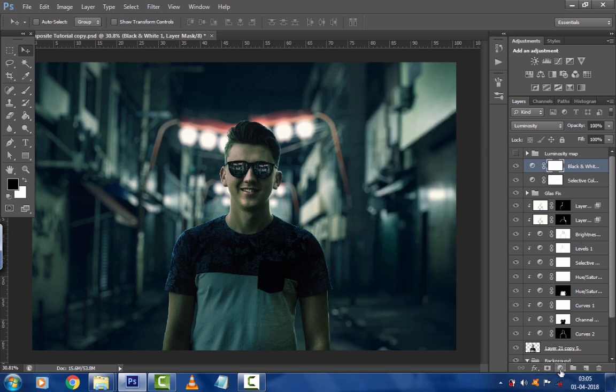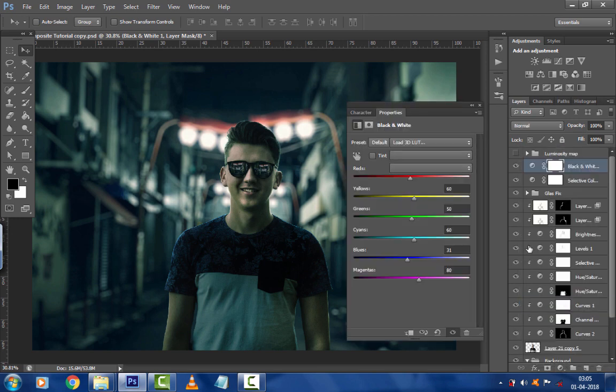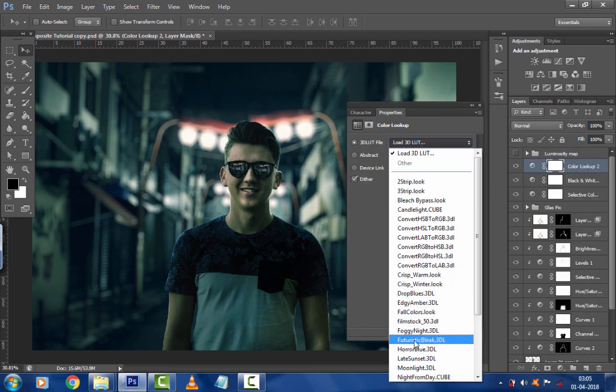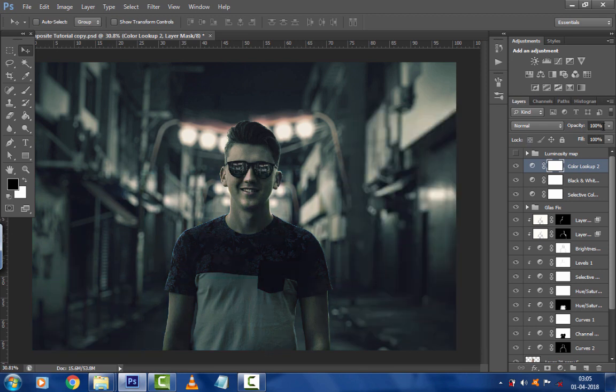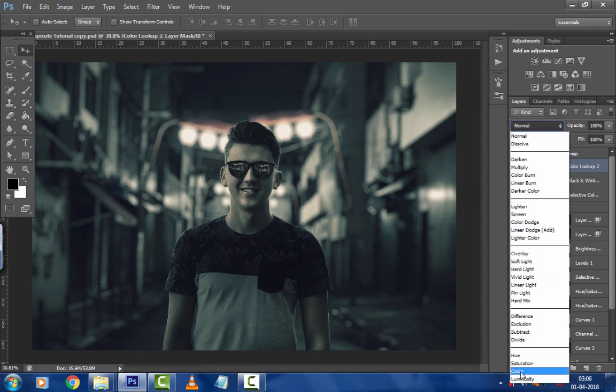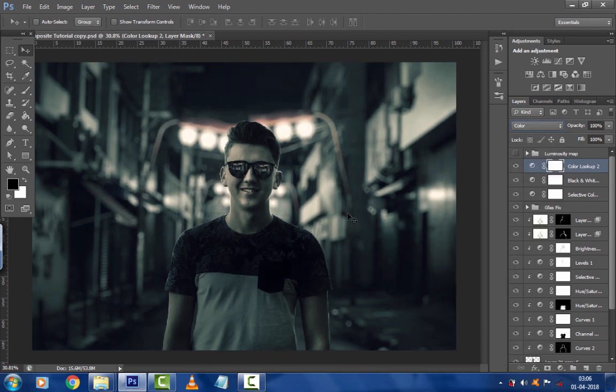Now we will add another adjustment layer, that is color lookup. Select futuristic bleak from there and from there select it to color and set the opacity to 16%, or around like 14 is fine, and we'll add little bit of exposure in our scene.